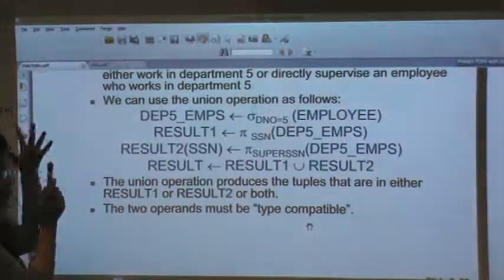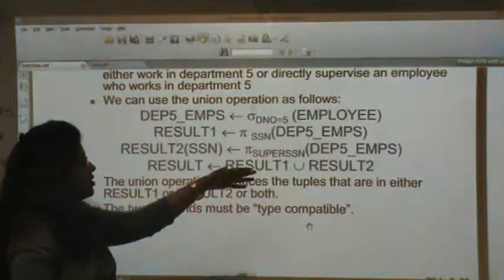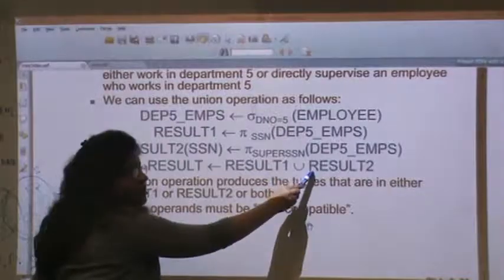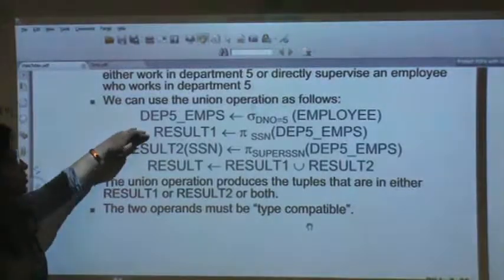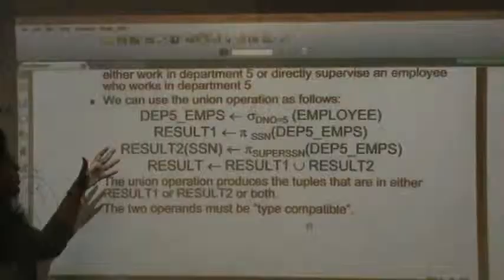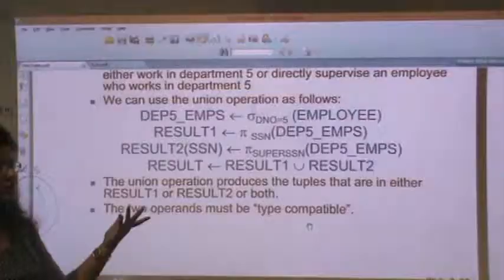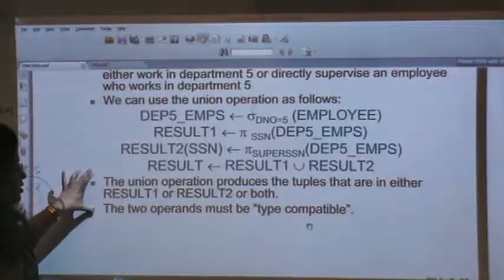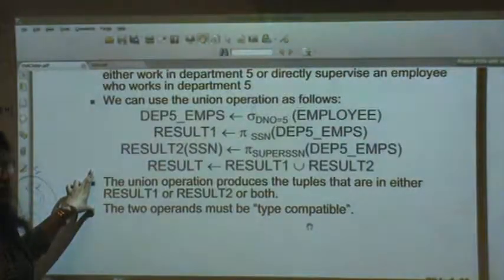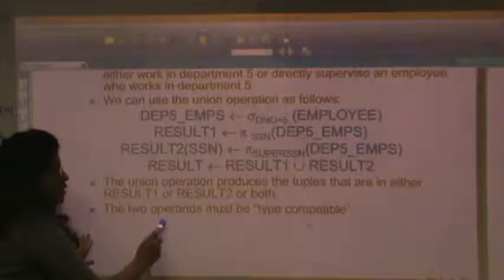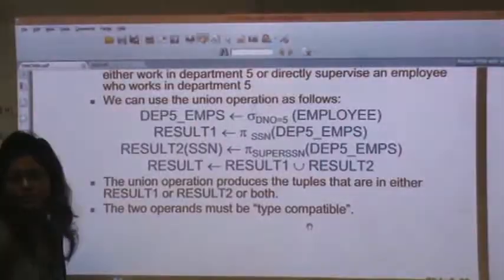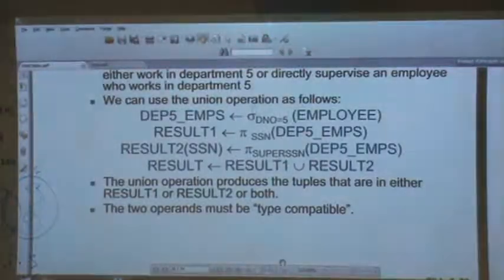So if SSN is integer, then super SSN is obviously integer. Then and only then can I union them. If my first result set returns character and my second result set returns integer, then it's not working as a union. So this line is very important: type compatible. Page number 20.